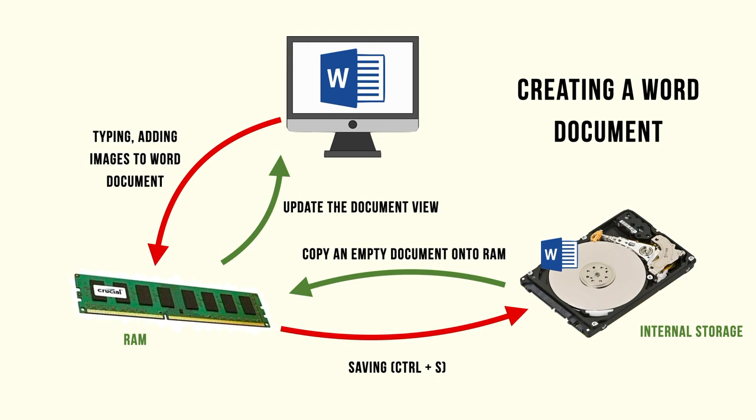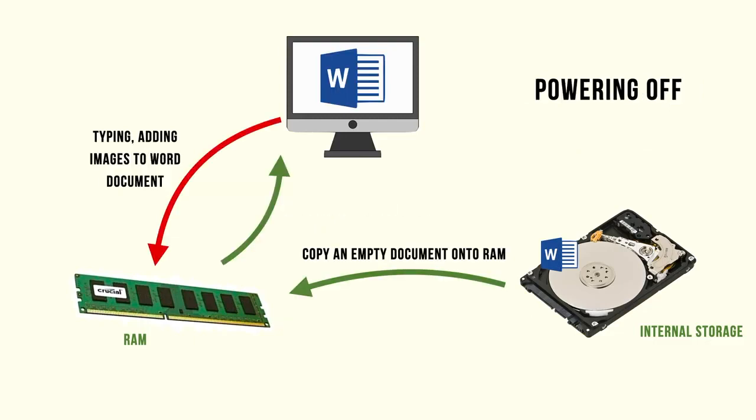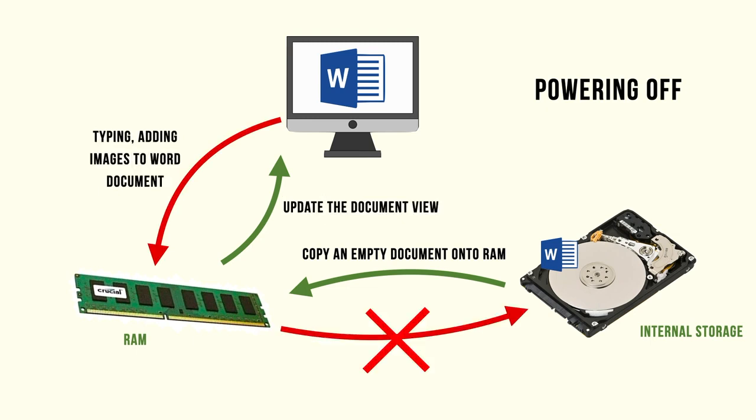Whatever you're seeing on the screen is due to your RAM storing and updating and responding to your request on whatever you're writing. So, what happens if you do the same process, but now you power off your machine before you even saved? Of course, that means you can't save because whatever's stored on your RAM now will be deleted. So you can't go ahead and save it.